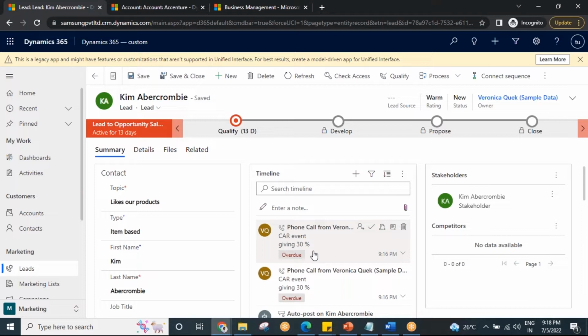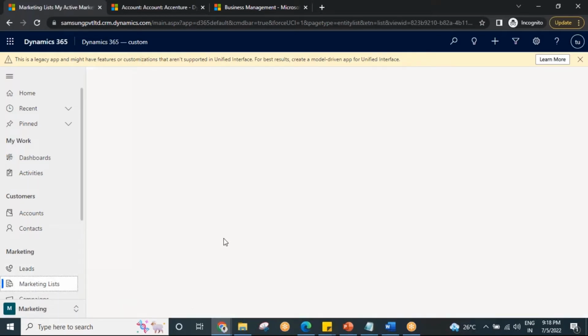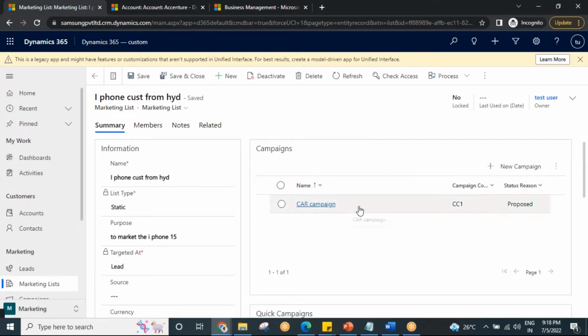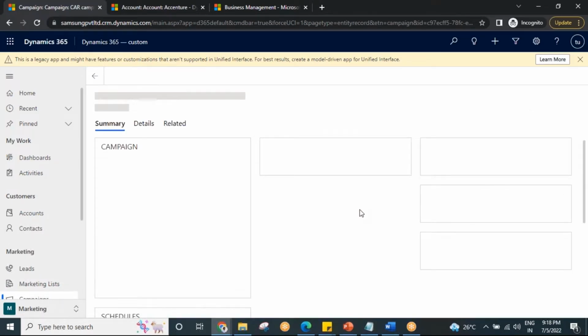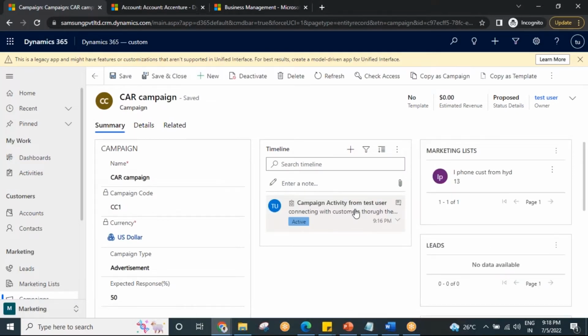This is happening in the banking sector also. The manager will run the campaign and then they will create phone call activities on the customer's record, and the owner of the customer, the agents or owners, right? The owners are responsible for calling the customers, and then they will take the confirmation about the loans or credit card. So again, I'm navigating to the marketing list. For these members, I've created a campaign. That means phone call activities are created on multiple records at a time. So the owner of the records will call the customers and get a response.